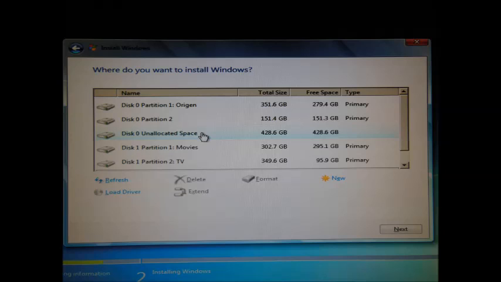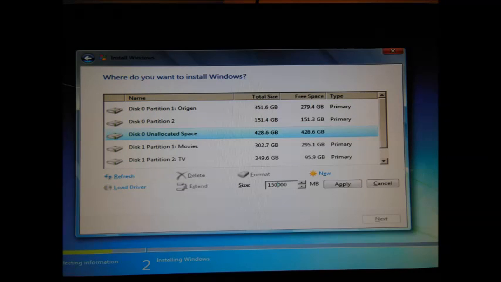After you select that disk and press the new button to the lower right, the computer will then ask you how much space you want that partition to hold. Now, you could say that you want to give all the space to that partition, but that's not good practice for computers. What you want to do is have approximately 150 gigabytes of data, or in this case 150,000 megabytes, which is the amount being displayed and the amount the computer is asking for.